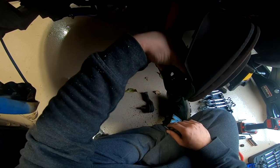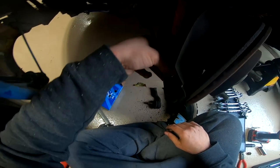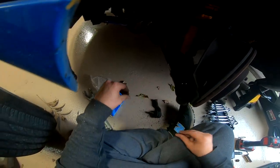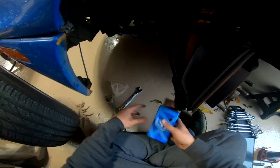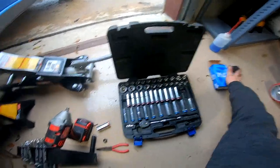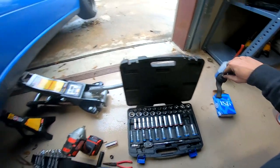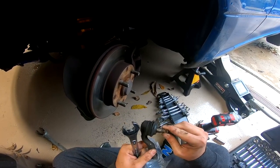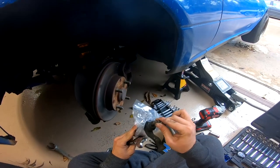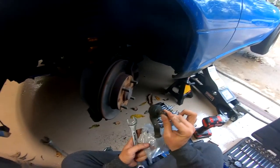And we'll put this through. Alright, cool. We're done. Easy as that. New tie rod end installed. Very simple. Hopefully this was the main issue of our clicking. There's a little bit up and down movement, so once it starts doing up and down movement, you gotta change it.